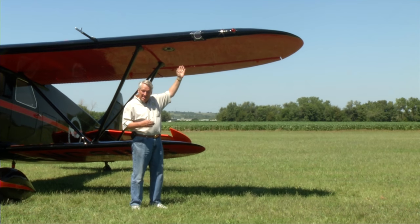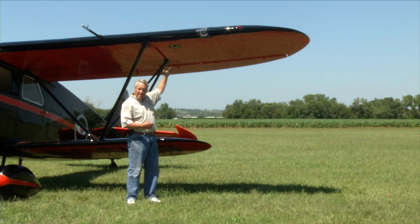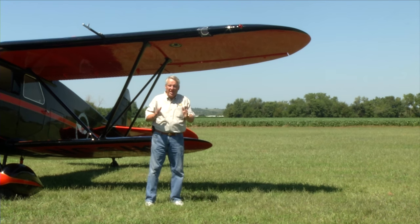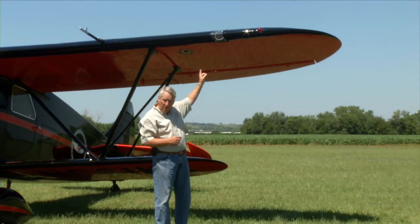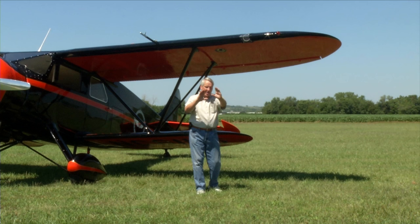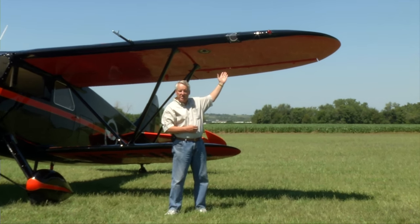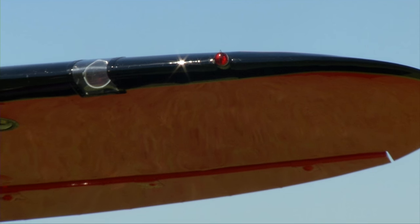Here's an interesting item that people ask me about everywhere I fly: I have a red lens headlight. The landing lights are located under the wing, motorized, and come down out of the wing. But I also have this red headlight. In the early days of aviation, aircraft navigated from beacon light to beacon light spread out across the country, a couple hundred miles apart. They would fly to a rotating beacon, take a compass heading, and fly to the next beacon. Because of that, airplanes were flying on a very narrow road in the sky — and that red light is a passing lamp required on government aircraft. So that if you saw that red headlight coming toward you on that road in the sky, you always passed to the right. That's why it's located in the outboard left wing, and it's one of the few airplanes you'll see that on today.